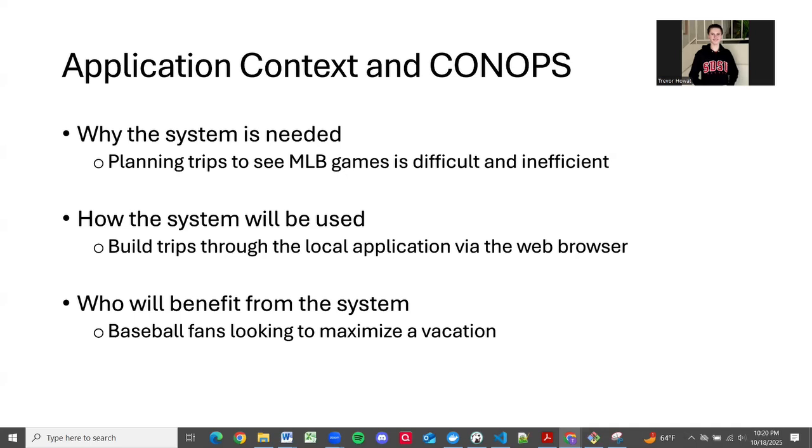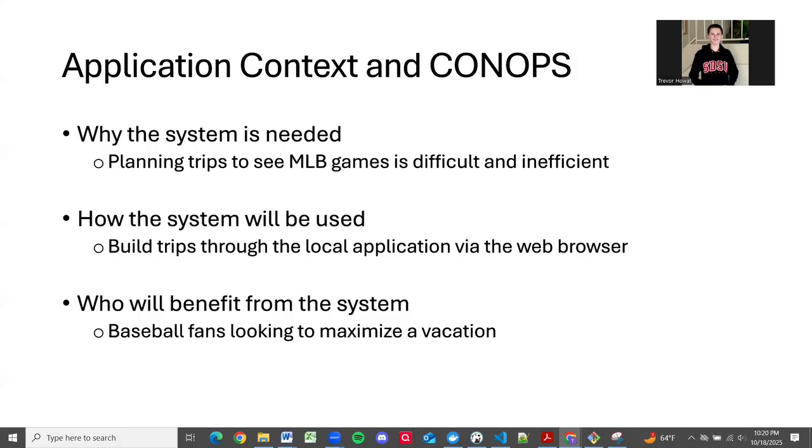And then the system will also, as mentioned, run locally in Docker, and it will not require a connection to the internet. The only connection to the internet needed will be to clone the repository and deploy the system in case there are any packages that need to be downloaded.